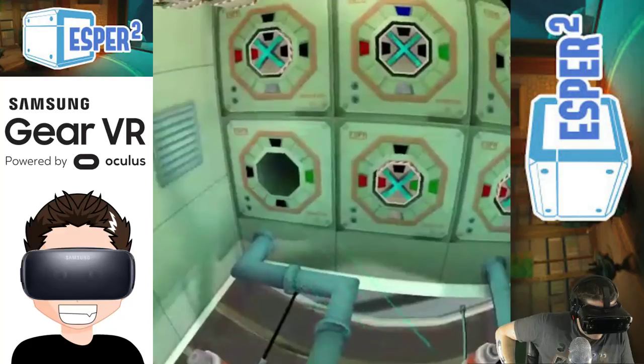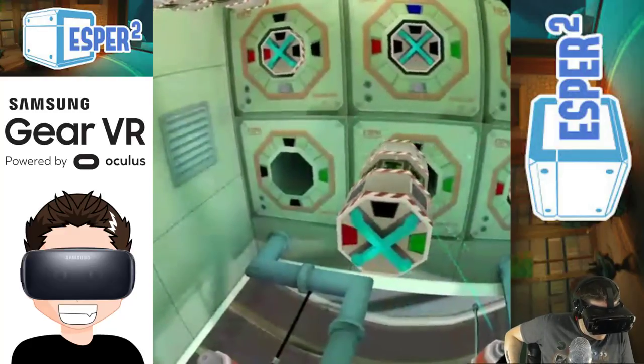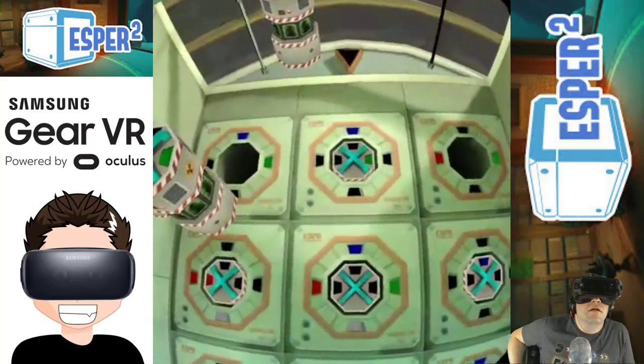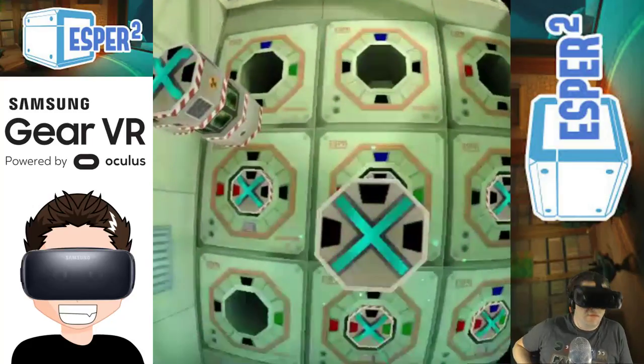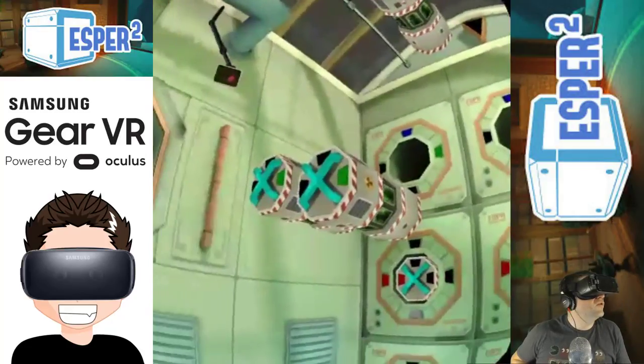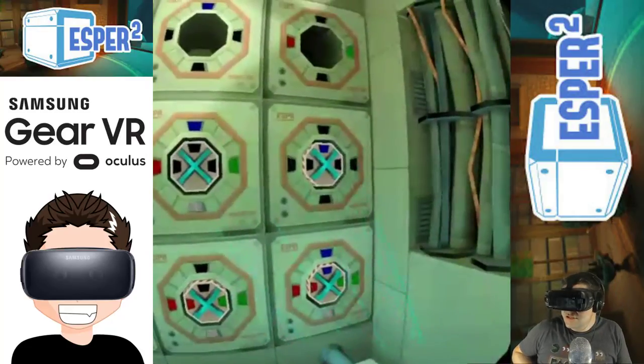Okay, that's got a red green. Wait, did that change? No, that didn't change. Are there any with just a green? Ah, just green. Gimme. Just green. Ooh. Got that one. Just blue. Just blue for him.